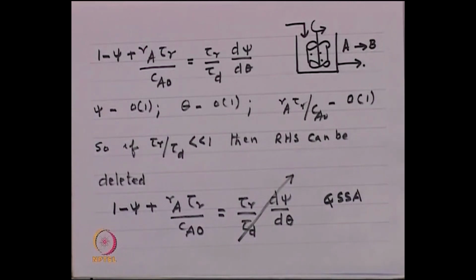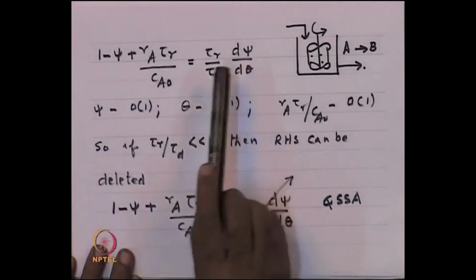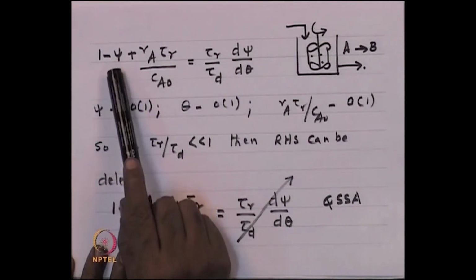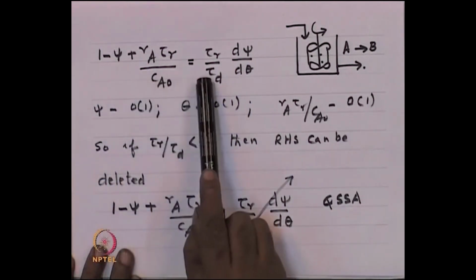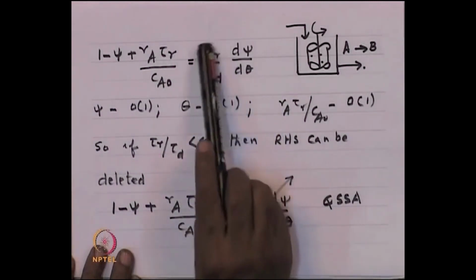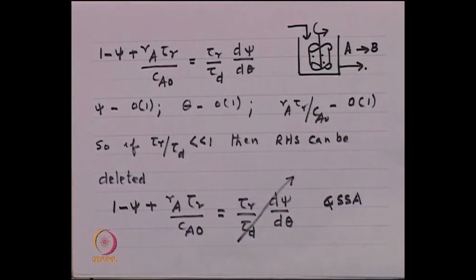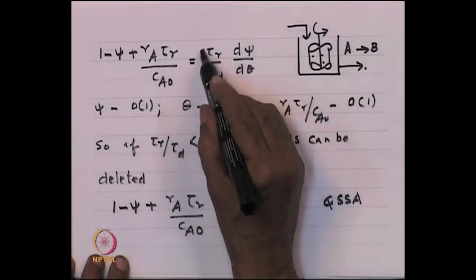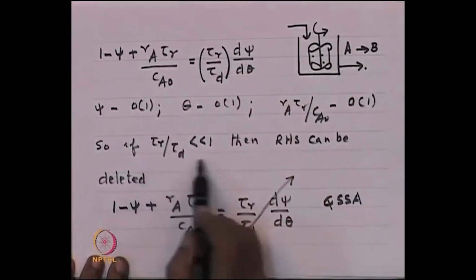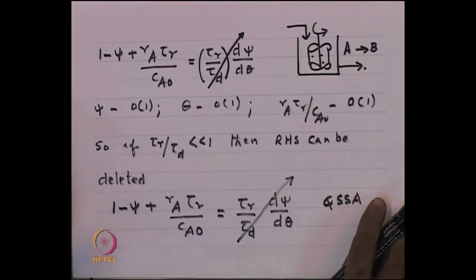So, what we are saying is that in this unsteady state representation of the material balance for this stirred tank, all the terms are of order of magnitude 1. The only thing that is not is this tau r by tau d. You see all terms being of the order of magnitude of 1, and if any of these terms are very small, we can knock them out. For example, if we find that this term tau r by tau d is very small, then we can knock out this term. That is the point that we are trying to get across.